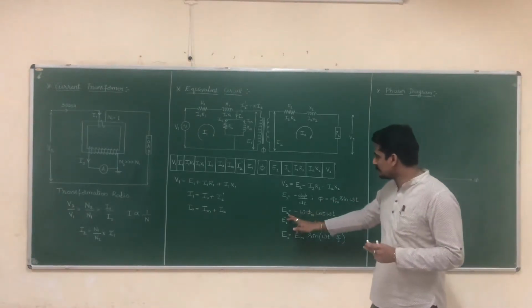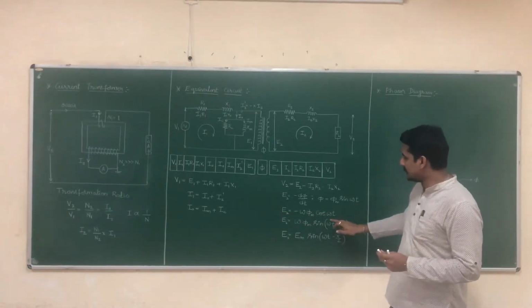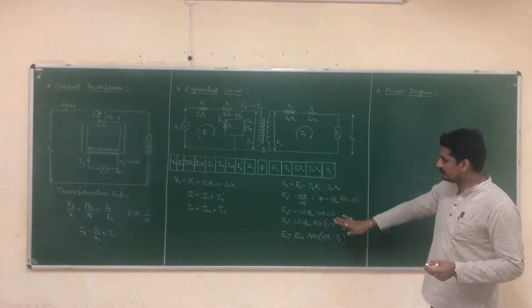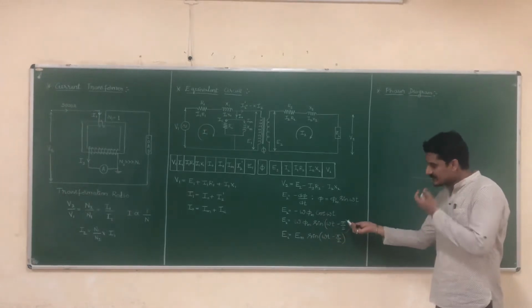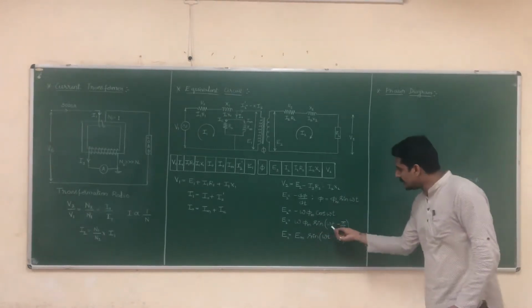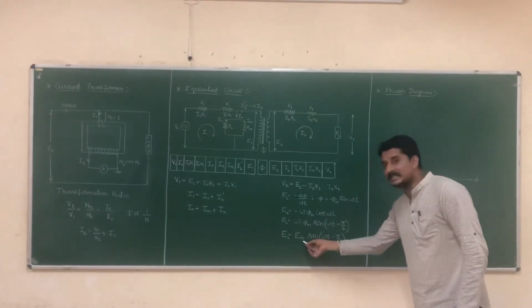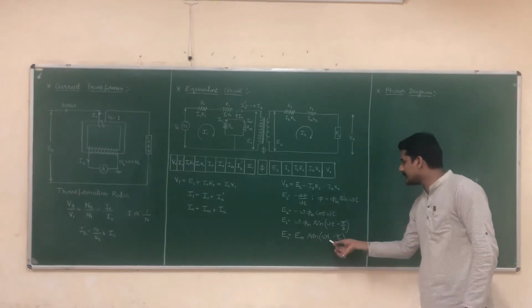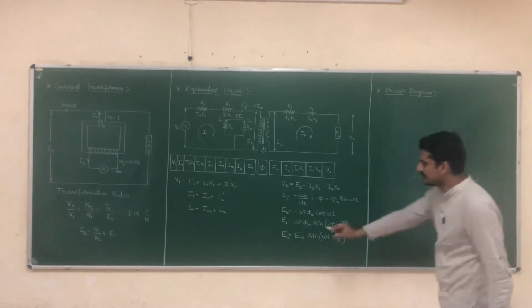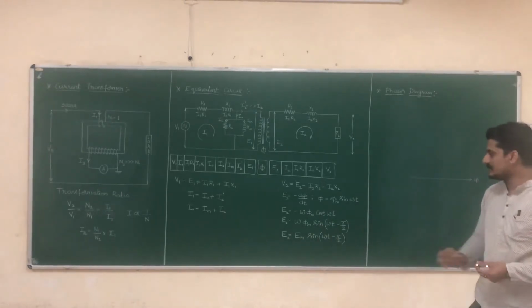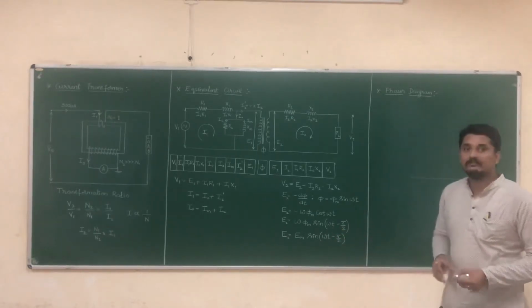Okay. So if I substitute here, what will I get? E2 is equal to minus of omega phi m cos of omega t. If I convert this cos in terms of sine, E2 will be equal to omega times phi m sine of omega t minus pi by 2. If this sine becomes 1, then E2 will become Em, that is E2 is equal to Em sine of omega t minus pi by 2. Now this flux and this E2 have a relation: E2 is lagging by an angle of 90 degrees with respect to the flux phi.